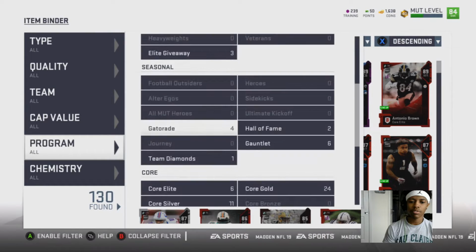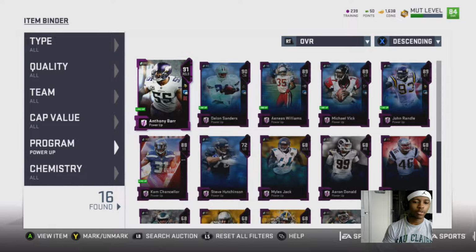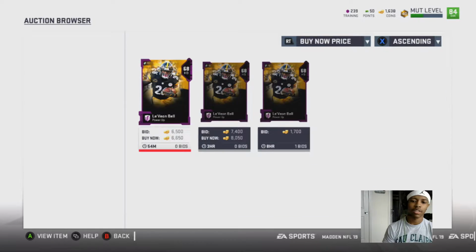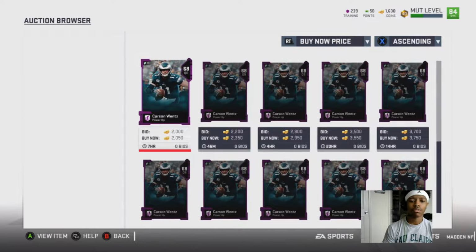Power up. I want to talk about how EA was supposed to be dropping a Jadeveon Clowney, but they switched it and they keep pushing back Jabaal Sheard. I think it's pretty funny. I think I pulled him last night. He's like 6K. That's not bad. Let's check Carson. Was probably like 4 or 5K. I won't be mad at that at all. Oh, so his price did go back down. That sucks.